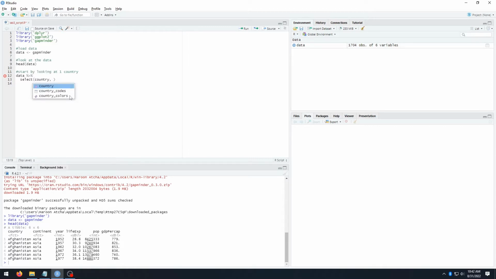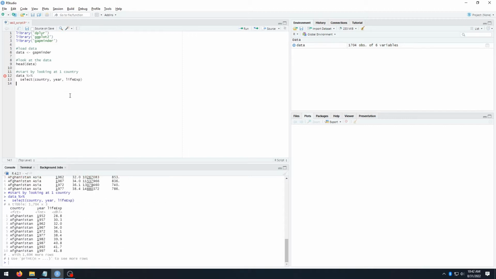And since I'm only going to be choosing Afghanistan, I'm not going to bother pulling in the continent, because Afghanistan is always coded as Asia, I'm going to guess. And if not, we'll look into that when we get there. Maybe I'll pull in year, and I'm going to pull in life expectancy. And let's see what we get.